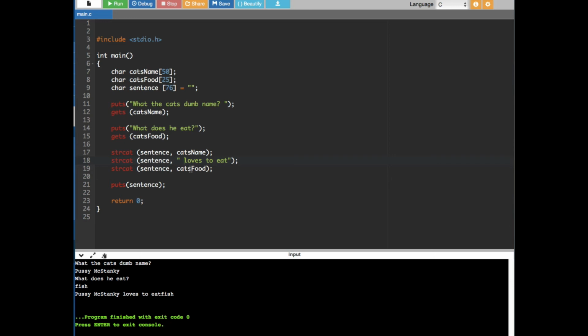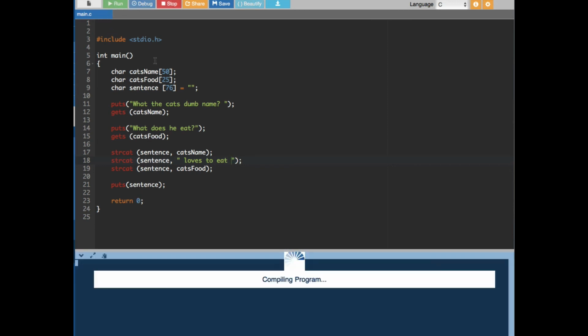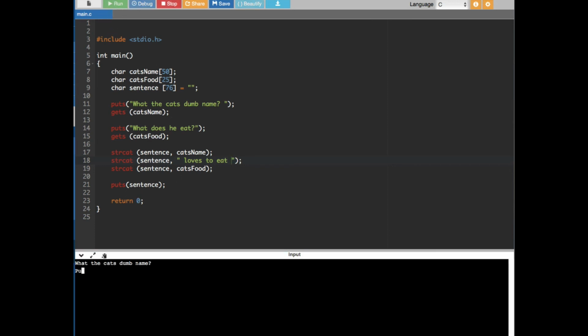Cat's food. I have to leave a space here too if I want to create a space after eat. Pussy McStanky, fish. Pussy McStanky loves to eat fish. Now it looks perfect. And that's how we work with puts and gets.